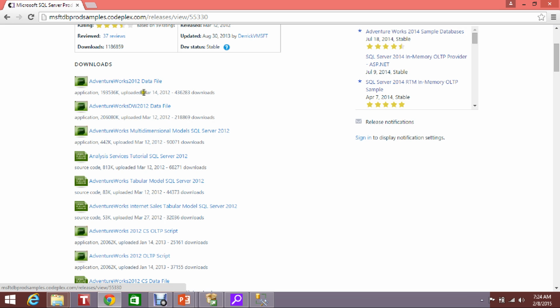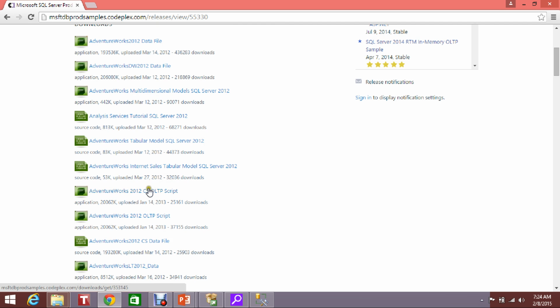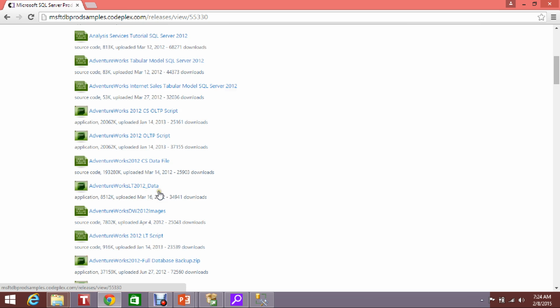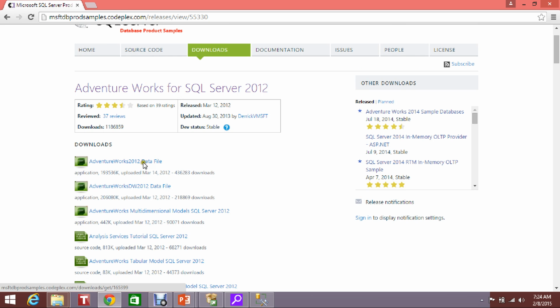What we want to download is the data file, because apart from the data file for AdventureWorks, it also has other types of files. You can have the script where you will just run the script, and you also have an image. But for our demonstration today, we want to download the data file.